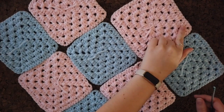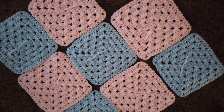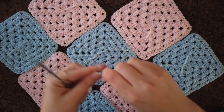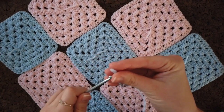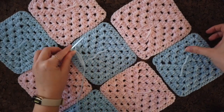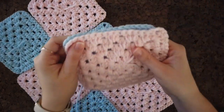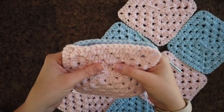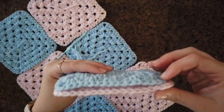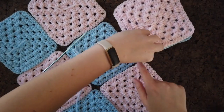I'm going to start with these two squares using my blue yarn since that's what I have most of. Make a little slip knot, then grab these two squares. I'll flip around so the pink is facing me. Because I'm left-handed, if you're right-handed just flip the video and follow along the same way. I crochet going this way, so when I get to the end it'll be easy to attach the next square.